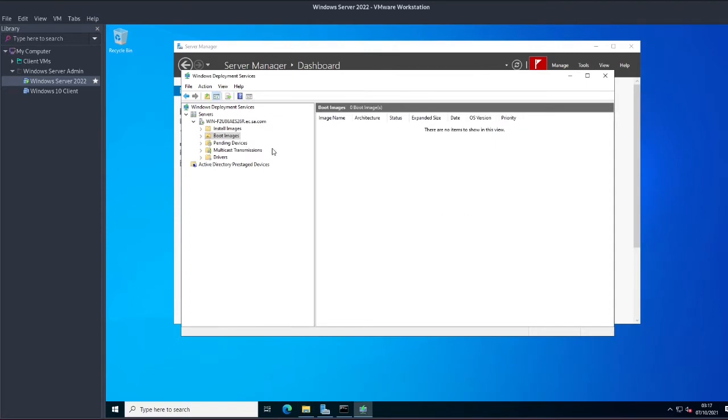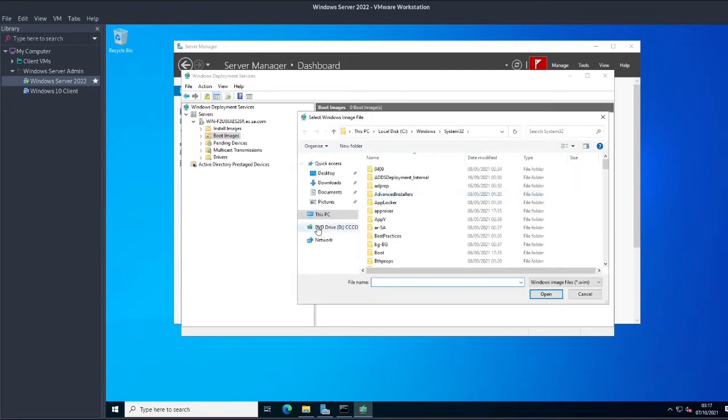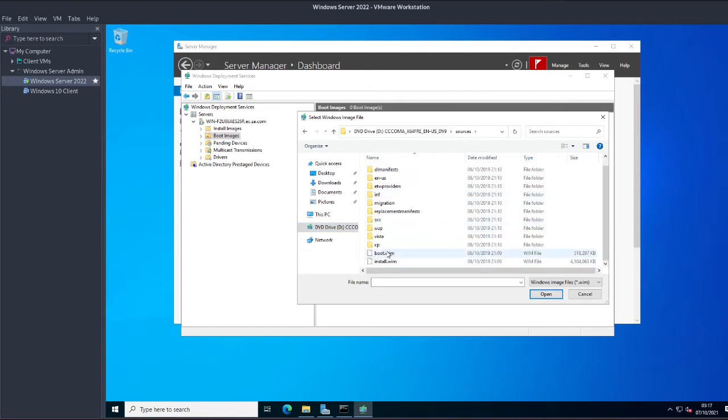So, now what we can do in Windows Deployment Services is pull the boot.wim file off of that DVD. So to do that, we're going to do add boot image, and it's going to say, where is your Windows 10 boot image? And I'm going to say, browse to the DVD drive. And inside this ISO, we have to go into the sources folder, and right down the bottom there, you'll see it, there it is, boot.wim. So it's in the ISO, the boot.wim file, okay?